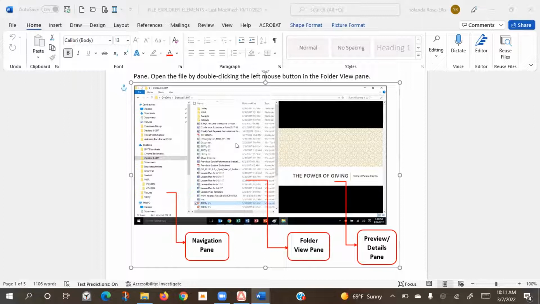So to make it a little narrower, you put your mouse pointer on that line that separates the folder view pane from the preview or details pane. You put your mouse pointer on the line and just click and drag to the left so that you can see more of the preview or details pane.